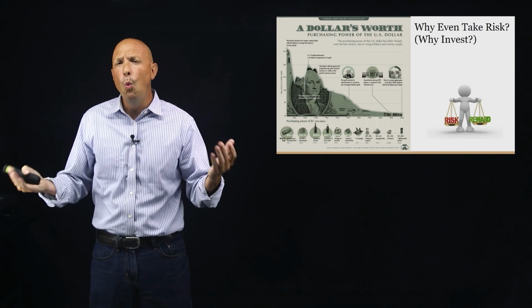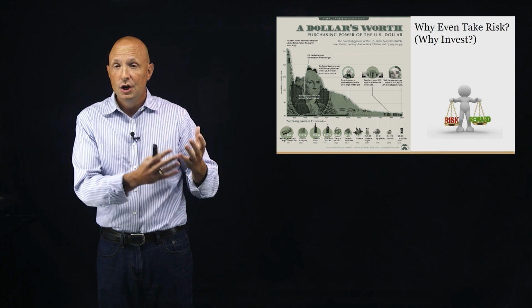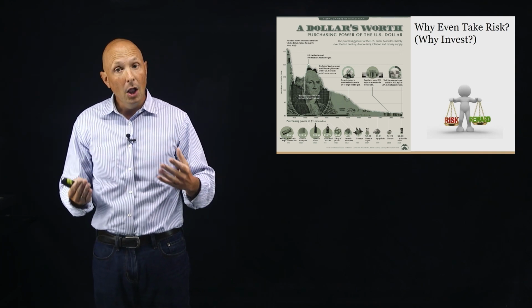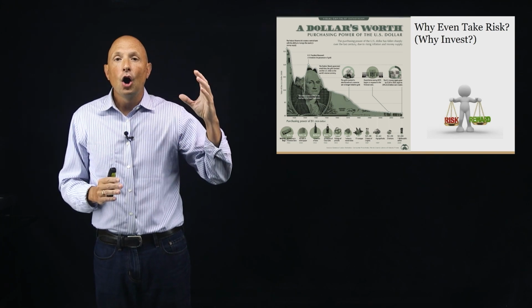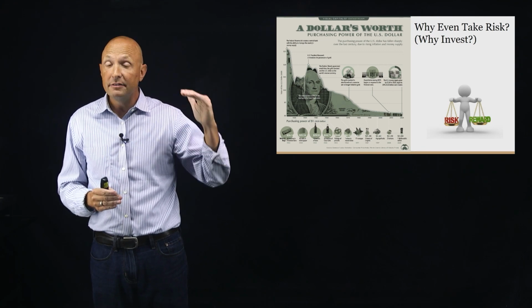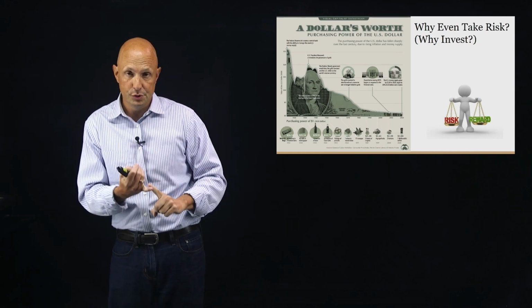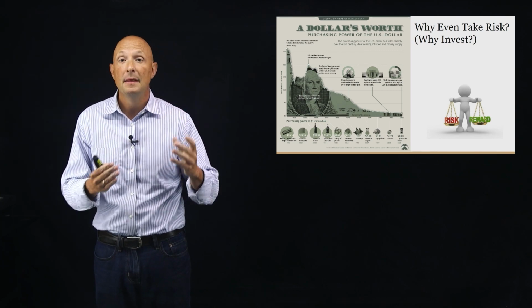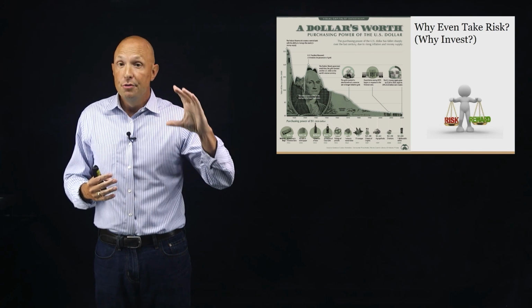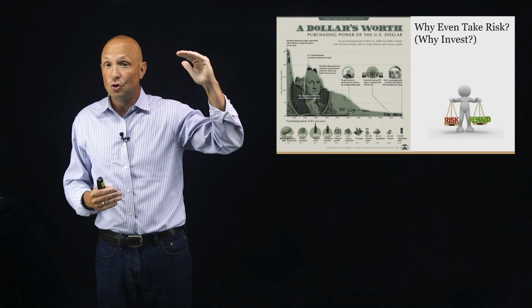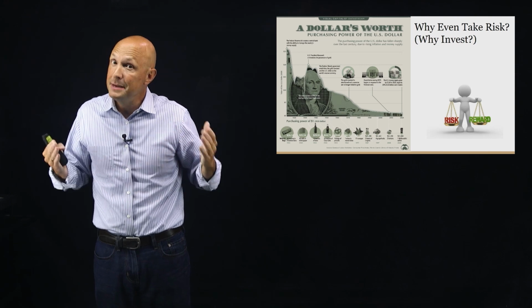Now, how does that happen and why does that happen? Why would we put our assets at risk to try and keep up with purchasing power? Well, the companies that we use every day are going to be passing those rising prices along to consumers. It's just going to happen. That's why we're paying more at the grocery store. That's why we're paying more at the utility companies, etc. They're going to pass that along to us. As they pass that along to us, those profit numbers actually begin to increase, and those companies should continue to do very well over time. Now, there's a breaking point.